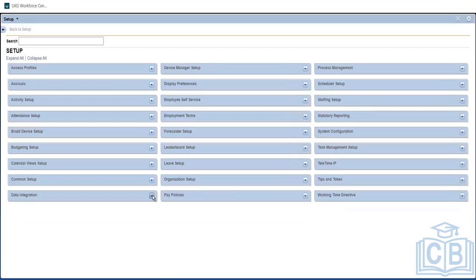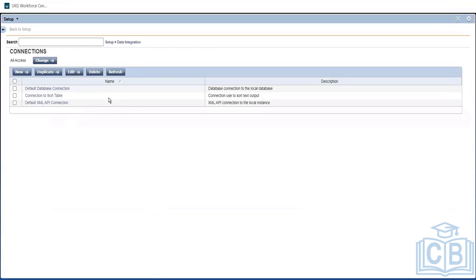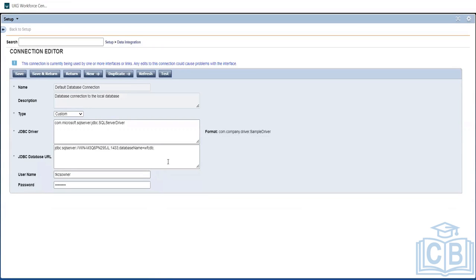Thank you. Now I'll take you through these two items, connections and map folders. We were talking about the integration tool. To establish the integration tool's communication with the system, first we need to have connections. For this system to communicate with the API or database, we have already... System Kronos will create your default connections here. What you need to do is note it down.